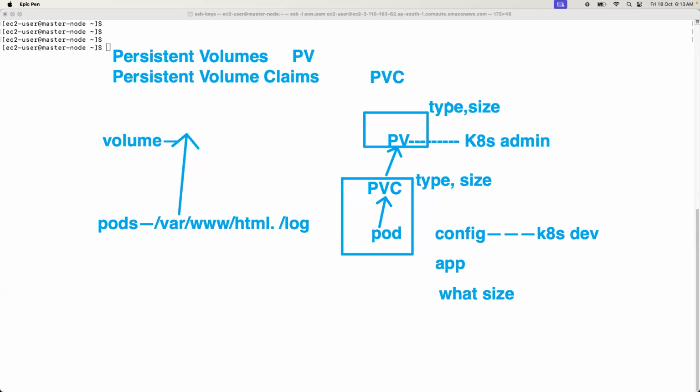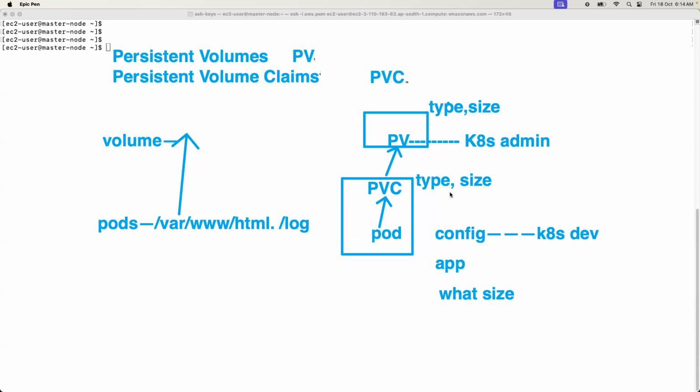Is this clear, everyone? Understood? In PVC, what data will they be storing, application logs? Whatever data you want to take backup of. Like in a Docker container, what data we are storing in the volumes. It could be database data for backup, or if you want to share some file, it could be the application document root location. The path could be anything, whatever you want to take backup of, whatever you want to have persistence, even though that pod is gone or lost.